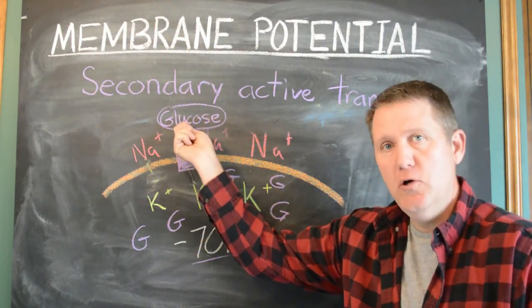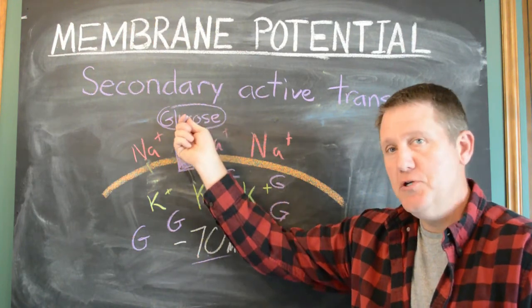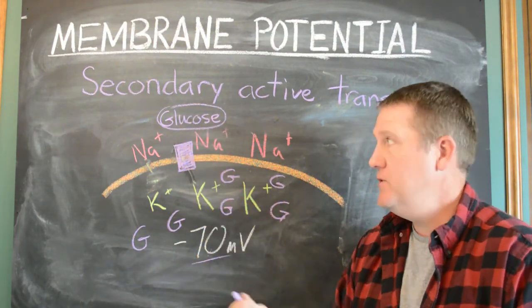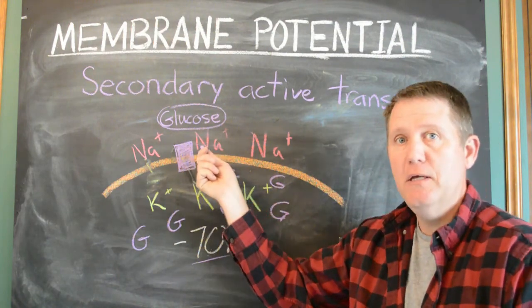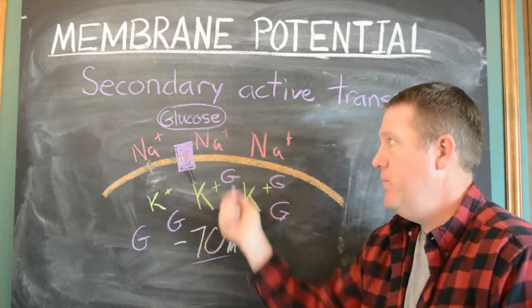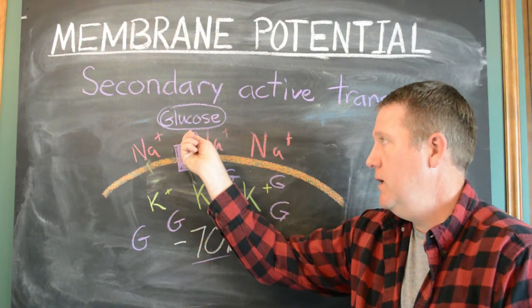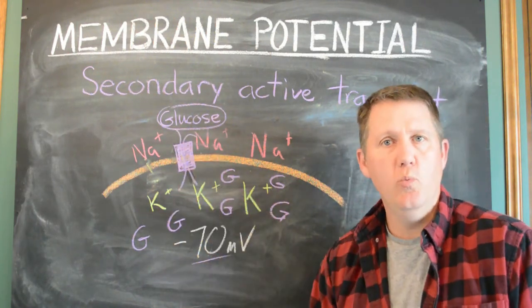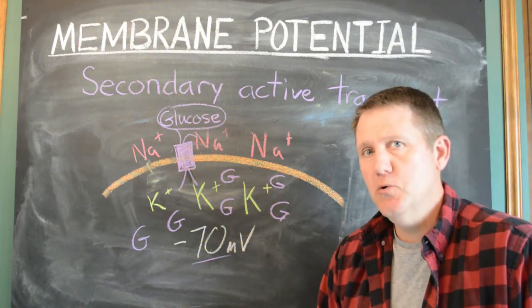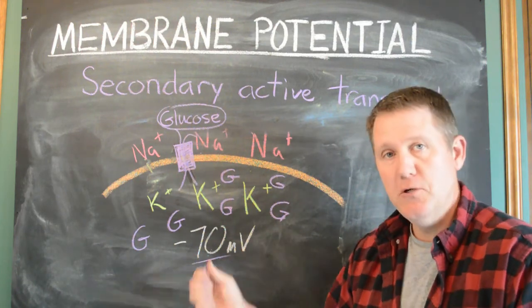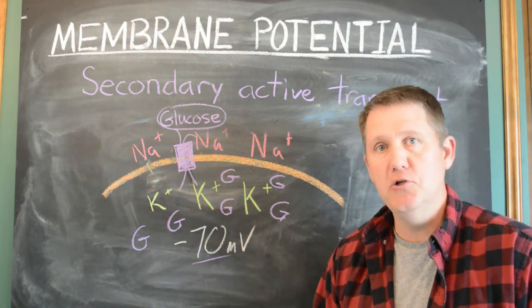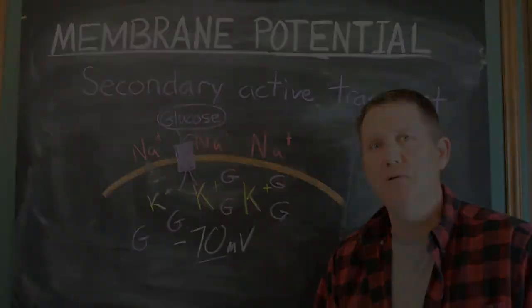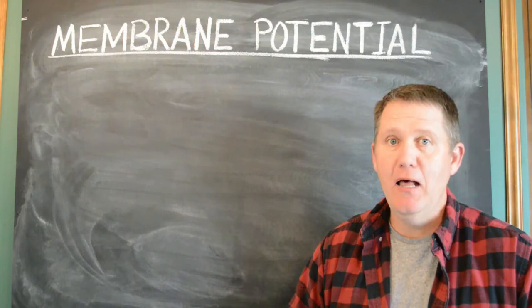So there we have glucose with a low concentration outside, but we want to bring it in where there's a higher concentration. That takes energy. Well, I have energy. Because I've been pumping sodium out, it wants to come in and it can pull the glucose with it. So that gradient stores energy, which we can measure as a membrane potential, and we use that to do other types of work other than an action potential. Well, there it is. You have a lot of potential.